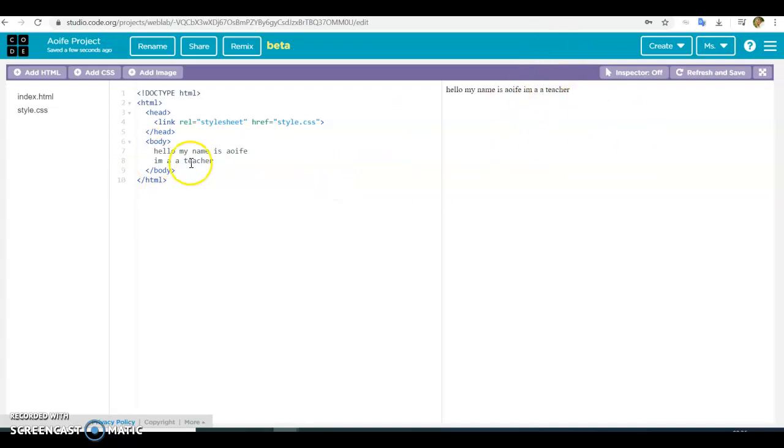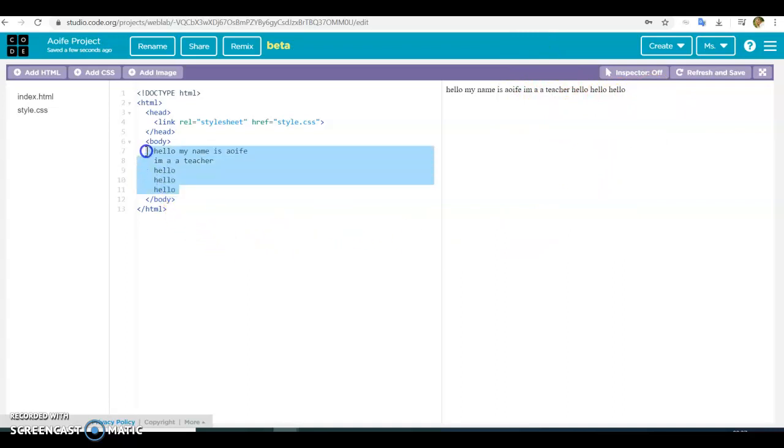Basically what happens in HTML is it ignores the spaces that we normally have in formatting. What we're used to by pressing the return key is everything going on to the next line. That hasn't happened in the preview. So HTML is ignoring my spaces. If I press enter again, you notice this doesn't look very pretty over here. It's not really understanding what I wanted to do, so I need to give it a little bit more instruction.